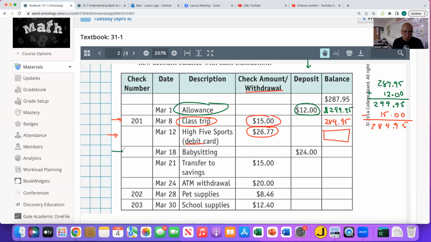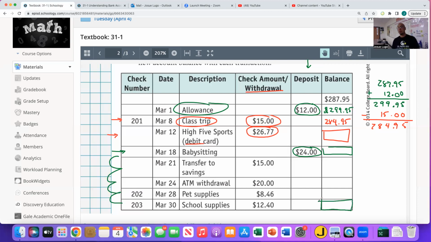Notice that next, you actually work, you're babysitting, and because you babysit, they give you money and you deposit $24 of that money into your bank account. So again, what's going to be your new balance? So on and so forth. So again, ladies and gentlemen, you start with a balance, and whether you either earn or you spend money, you're either going to deposit or withdraw money, and each time it's going to be affecting your balance all the way until you get to the last one, and you're going to have a final balance down here.